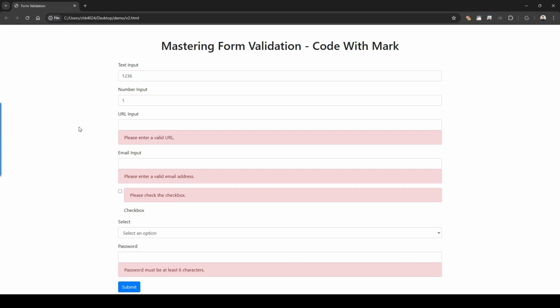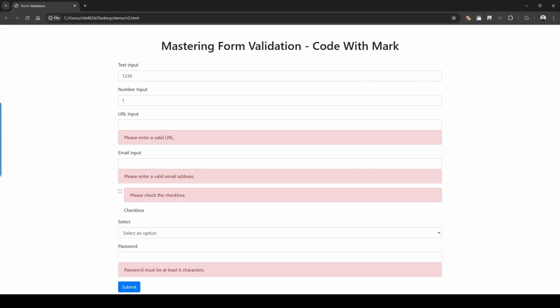So let's move on and learn how to build this thing. First I will show you, second I will give you the code so you can easily implement this into your own project. And you know, your boy Mark loves jQuery. So I built this in jQuery. However, you can use the code, and if you know just a little bit of plain vanilla JavaScript, you can easily implement that in there. But if you're like me, a jQuery lover, this is gonna make your life a whole lot easier.